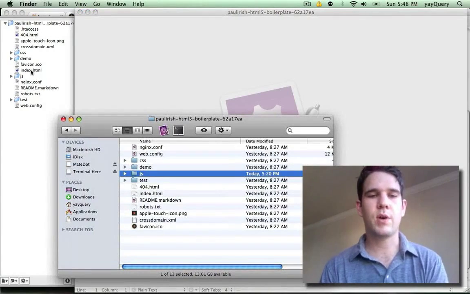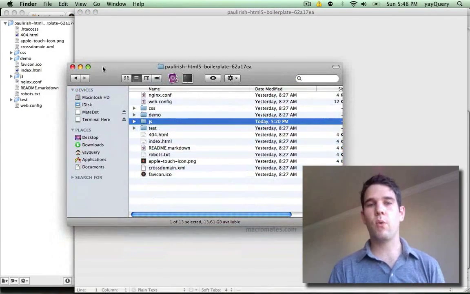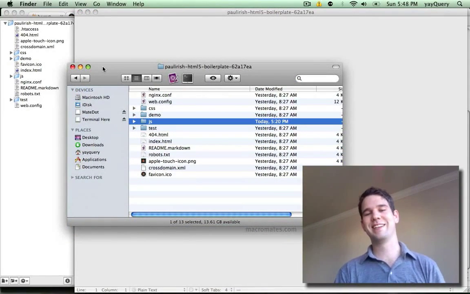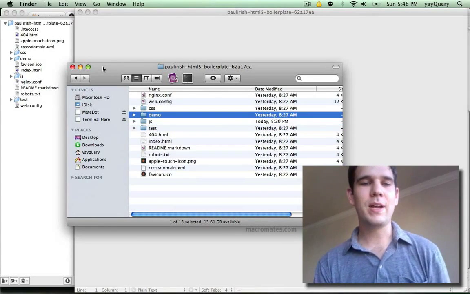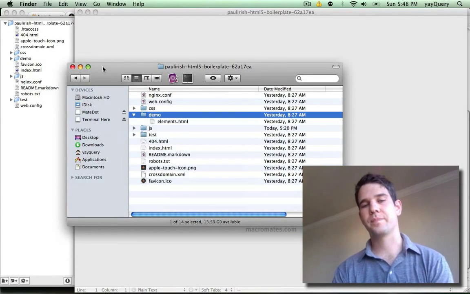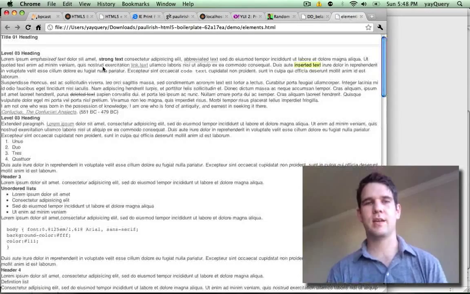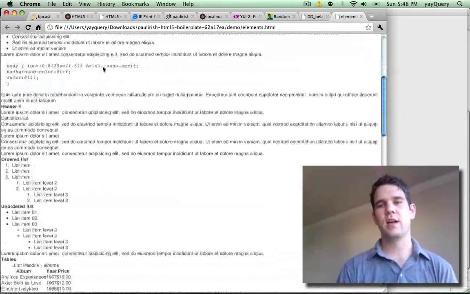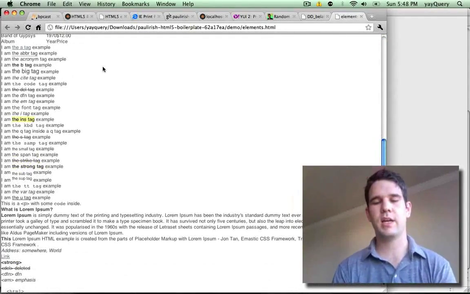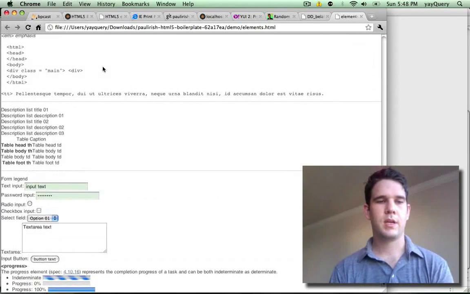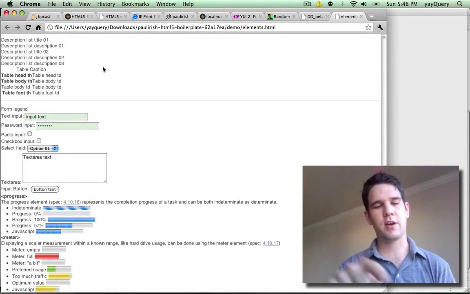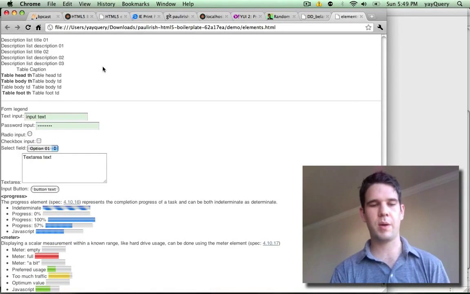And the first thing I want to point out is the things that you might want to delete right away. One of these is demo. Demo is just a file with a bunch of different kinds of HTML elements. Even down at the bottom, it has these progress and meter things, which look really cool in WebKit right now.